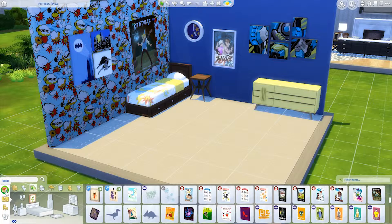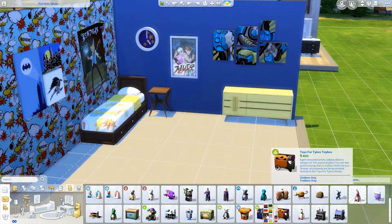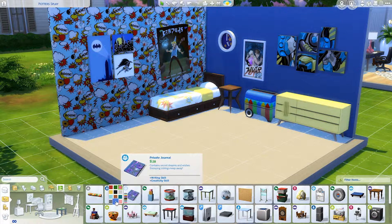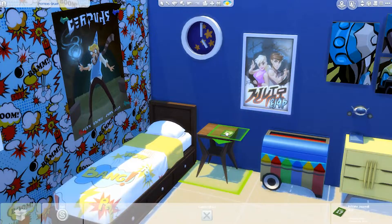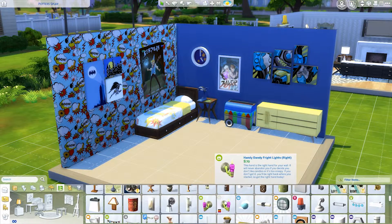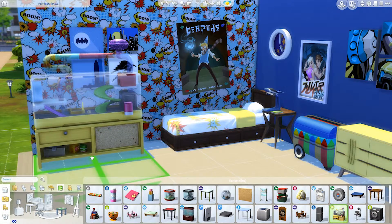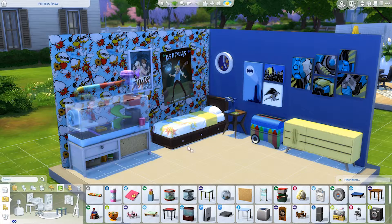There's a Harry Potter poster in there. I went back and forth and decided to stick with the current wallpaper because it matches the bed better, and I like that bed way more. I then wanted the kid to have a pet, so I tried a fish tank but it was hanging off the edge of the dresser. The diary also wouldn't sit the way I wanted on the nightstand. I ended up adding a hamster cage instead and moved the paintings around so everything could be seen.